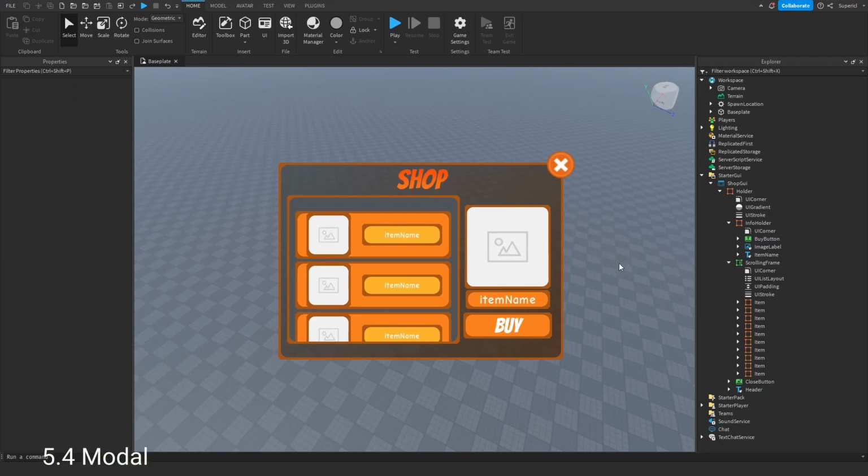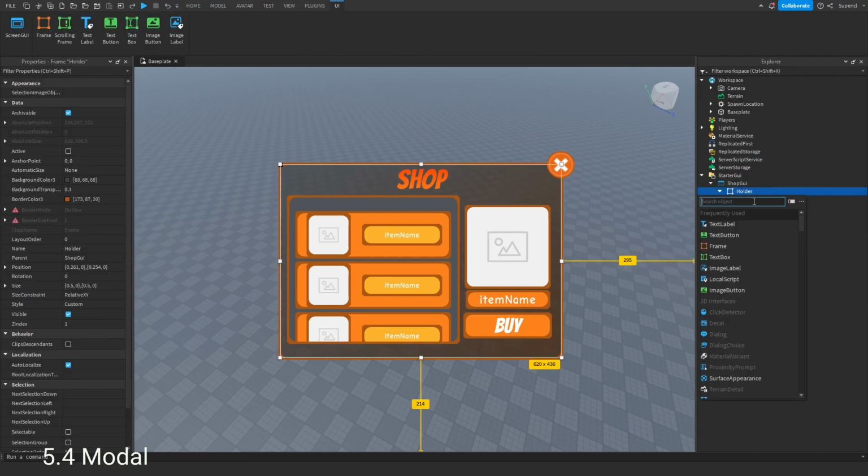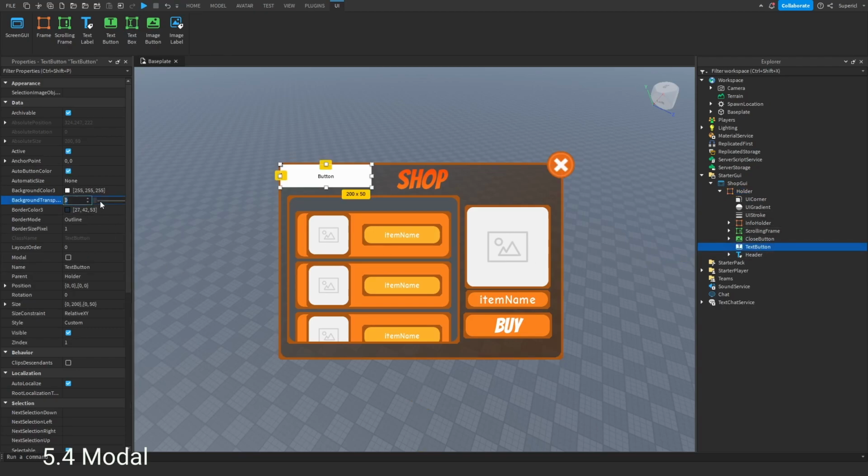And the last thing I'm gonna talk about today is something called text button Modal, which basically allows you to go in first person and have the mouse move when you're around the UI. So let me show you. Let's insert a text button here inside of the holder. Let's make it completely invisible.